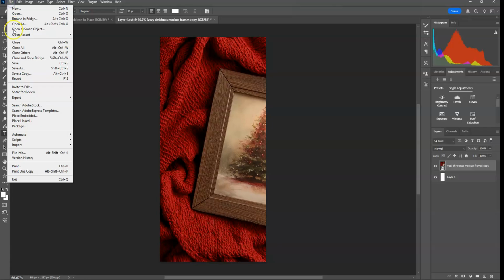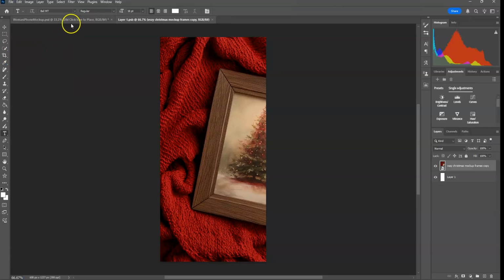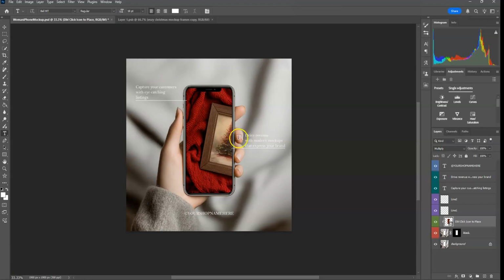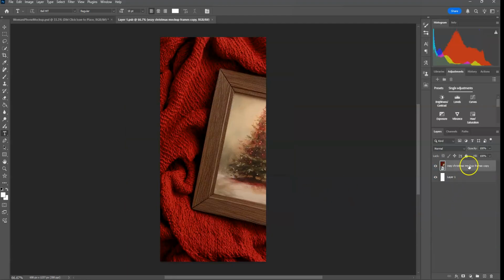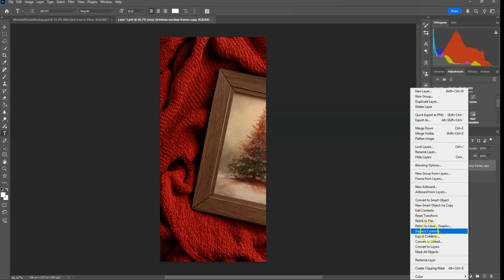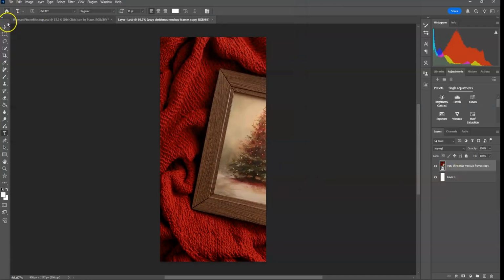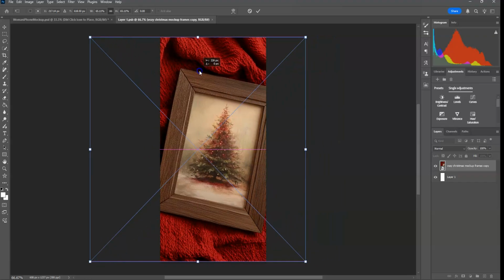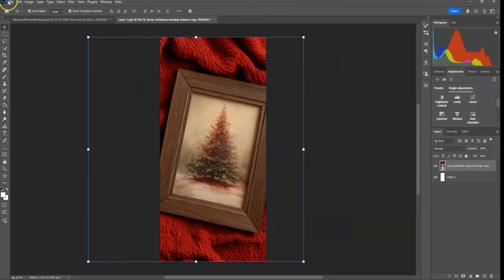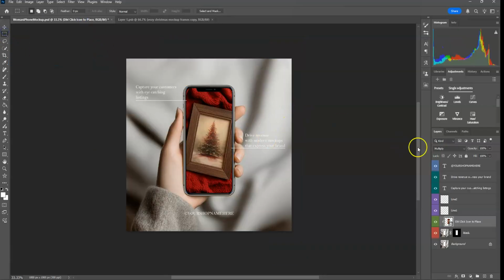And then you're just going to go up to File and Save. And if you come back over here to your mockup, it is now placed on your phone. So let's go back in here for a second. If you want to switch between that, you're going to double click that again, and then you can right click the file and go to Replace Contents, and then you can flip through whichever ones you want. Or say you didn't like where it was placed and you just want to move it over a little bit. Say you want to center it, do that, and then click Save again, and you can go back over to your iPhone, and it's in there for you.